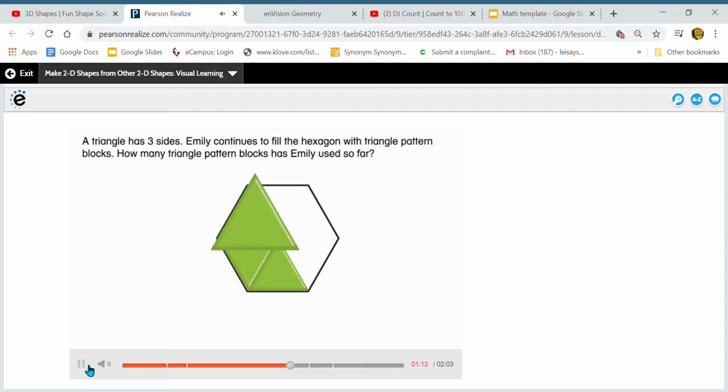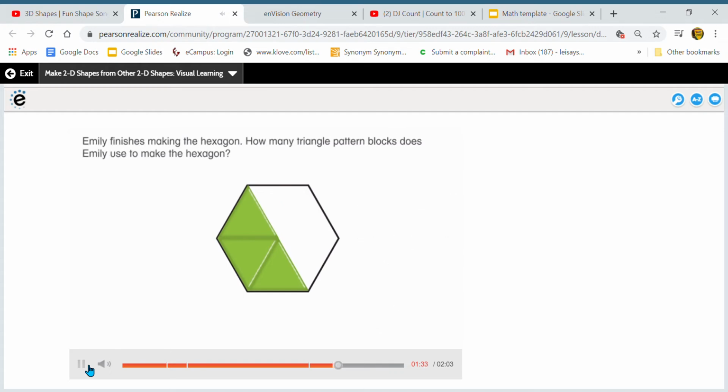Emily continues to fill the hexagon with triangle pattern blocks. How many triangle pattern blocks has Emily used so far? She has used 3 triangle pattern blocks. How many more triangles does Emily need to complete the hexagon? Emily finishes making the hexagon.